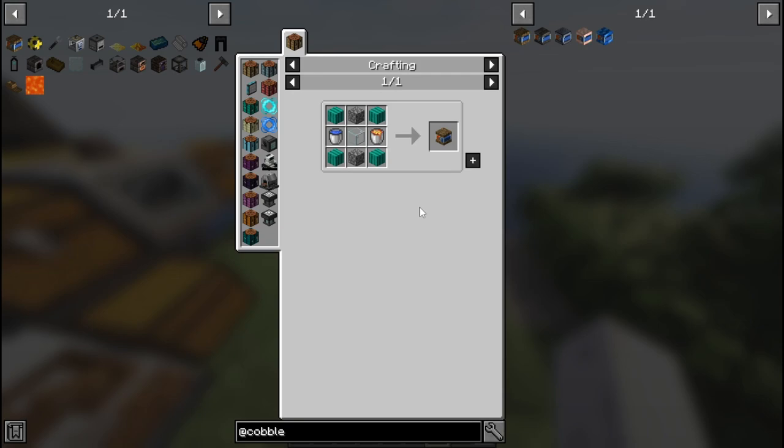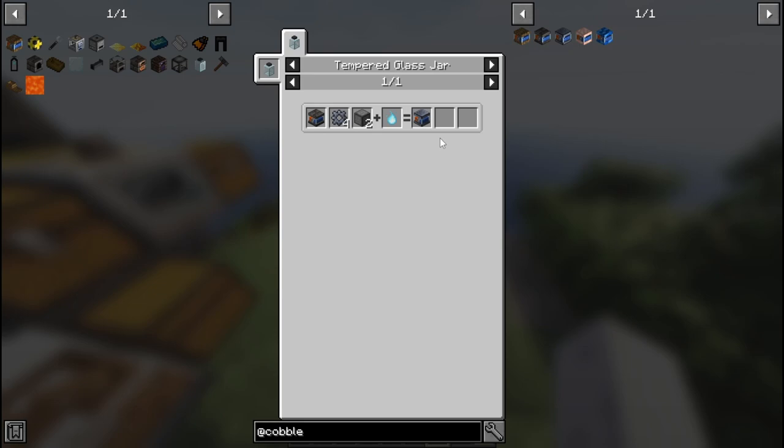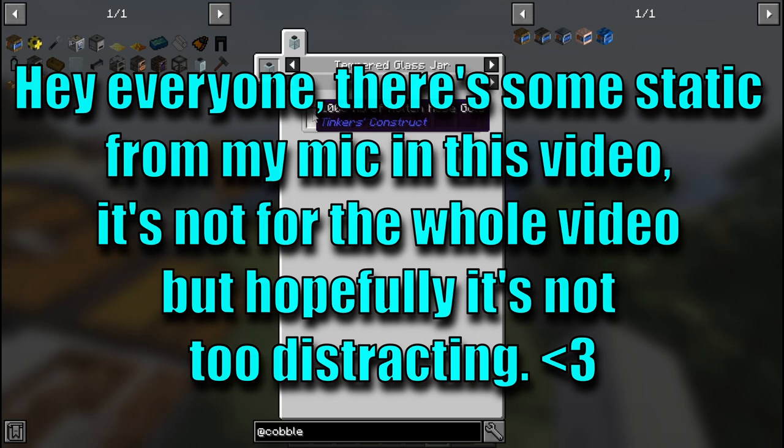We're going to need 2 buckets, one of water, one of lava. We'll need some logs for the corners, compressed cobble and glass. This guy then, I had a look to see what the next tier would cost to see if it's better. You actually upgrade it itself. So you put it into a casting basin and you pour seared stone over it and you get a tier 2 one. So I assume that would generate more cobble. Then if we look at the next tier, you've got to put it in a tempered glass jar with some other stuff, some compressed stone. I like the fact that we have to upgrade this guy doing all these crazy different combinations of things. I think that's pretty cool.